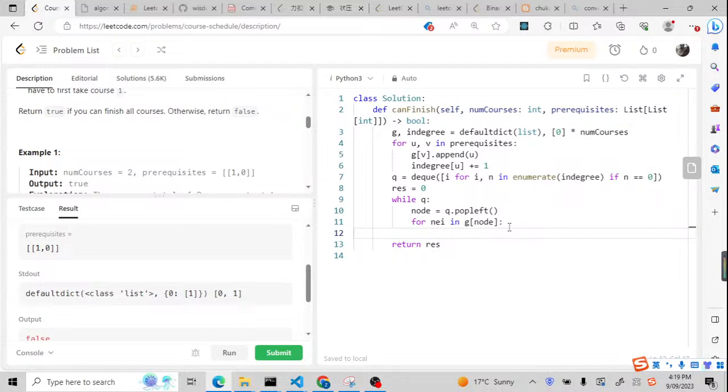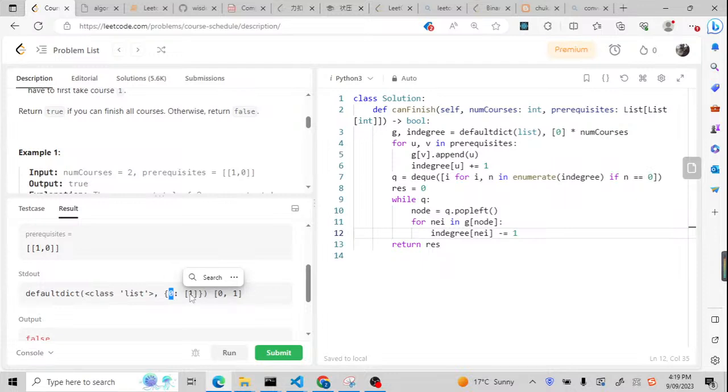we need to update these neighbors, because before, the in-degree is 1. We need to update the in-degrees, so the in-degree of the neighbor should be minus 1. Why? Because for this 0, it means I can finish this 0 first, and then I connect it to 1. This means the in-degree for this node 1 should be decreased by 1.